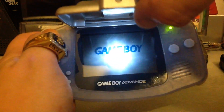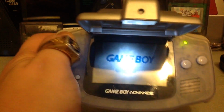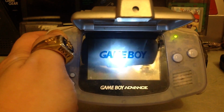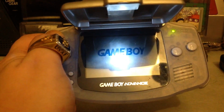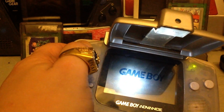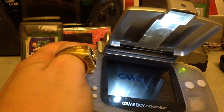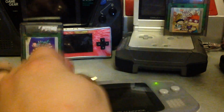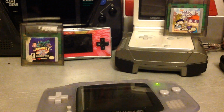And if personally you didn't like the magnifying glass, this is an easy way to get around it. I really don't know how much this was back in the day. I would think maybe about $20, maybe. But it's a cool option, and it's from GameStop. So it's kind of a fun little attachment.